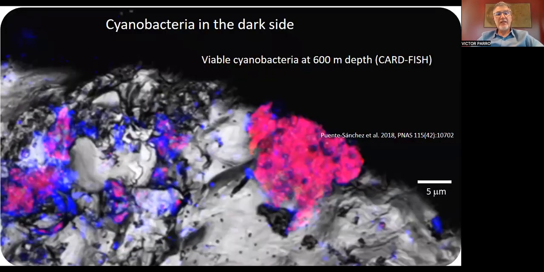And in fact, yes, the cyanobacteria were there. We identified them later after multiple tests with FISH and CARD-FISH on different samples. Here, the pinkish stuff corresponds to some of the cyanobacteria, using different probes with the CARD-FISH technique that stains the cyanobacteria, and it indicated that they are still viable, because otherwise they couldn't be stained with the RNA probes. So yes, they are there, and we identified them with other methods that we will show you later too.